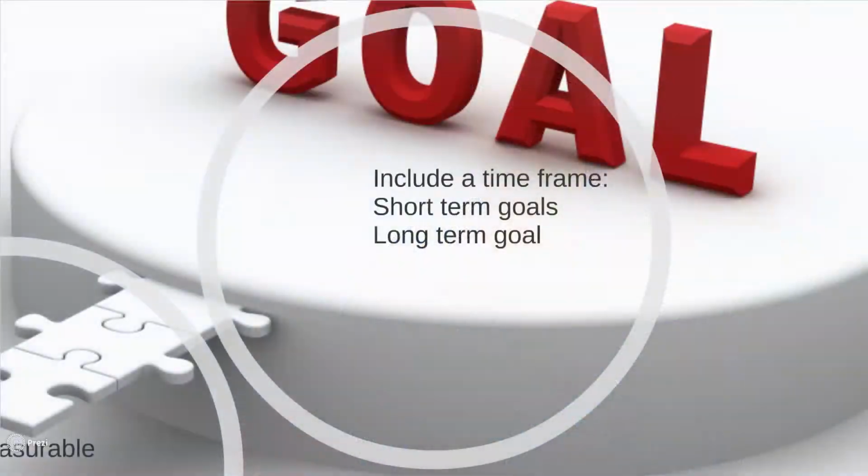And we're going to talk about short and long-term goals. But for right now, just know that it has to be realistic. This really needs to be something you're expecting to happen, not just what looks good on paper. And measurable. How are you going to know when you got there? And include a time frame. You want to have some long-term goals. What are you going to be doing in 3 months?